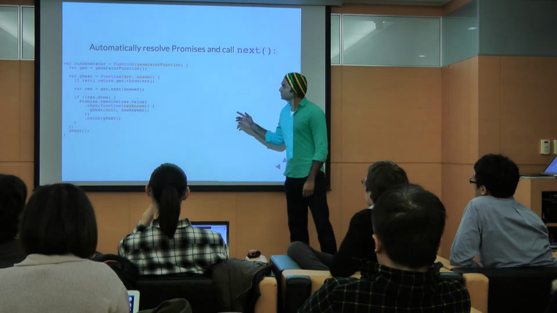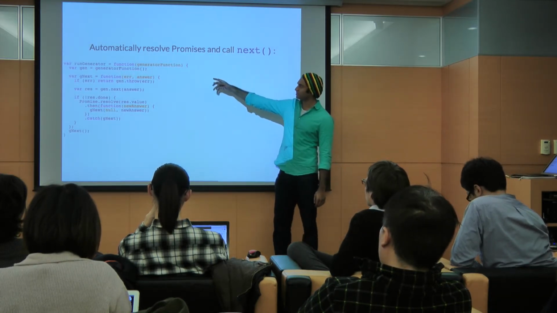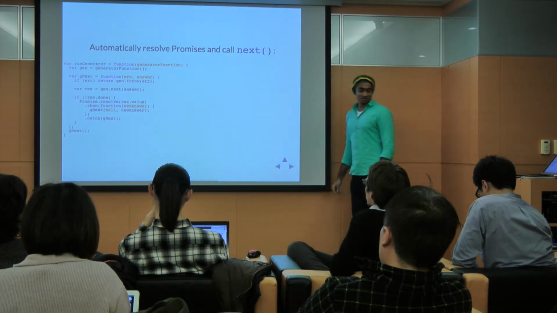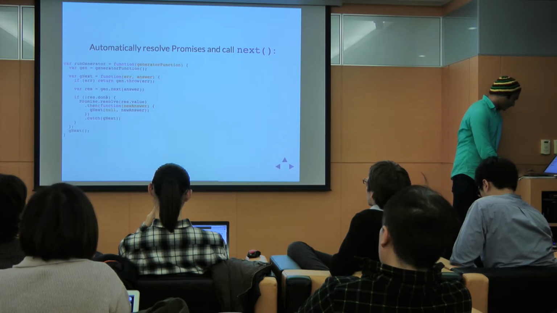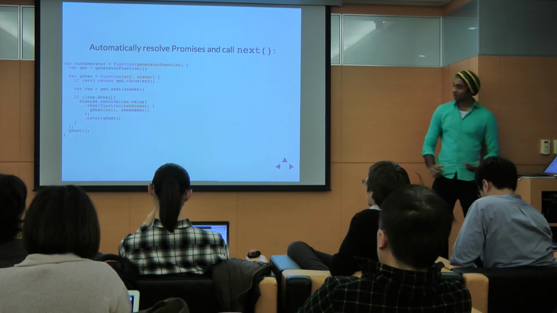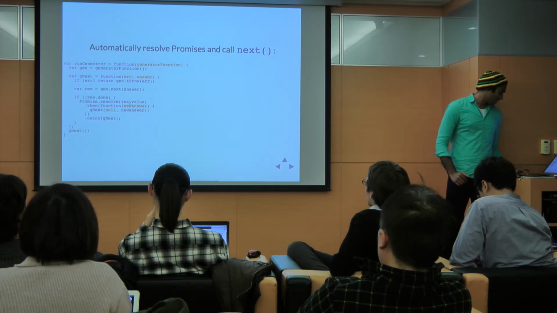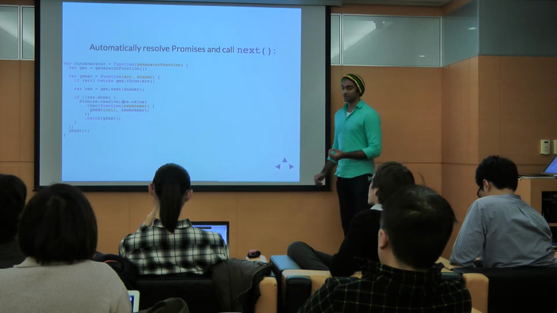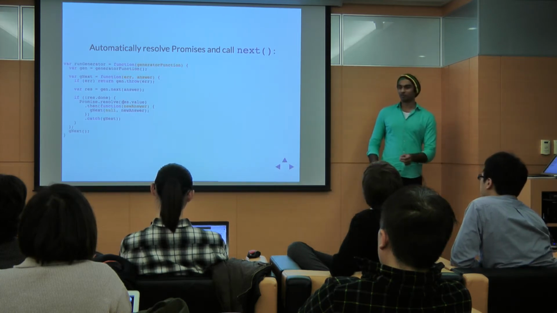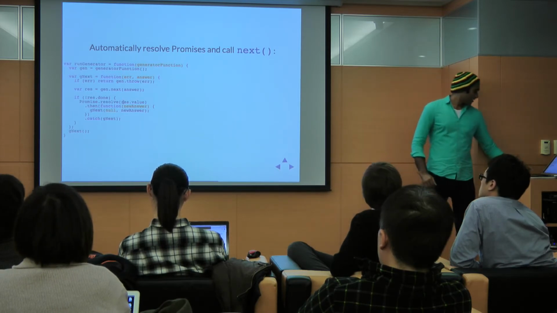So I'll quickly go through it. You pass in a generator function. It then gets the generator. And what it does is it calls next on the generator. And then it checks to see if the generator is done. If it's not done, then this bit here is basically the asynchronous call. So we're going to assume that our generator always yields a promise for us. That just makes this code a bit easier, that's all.